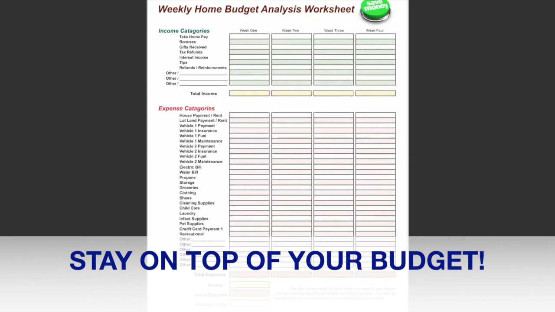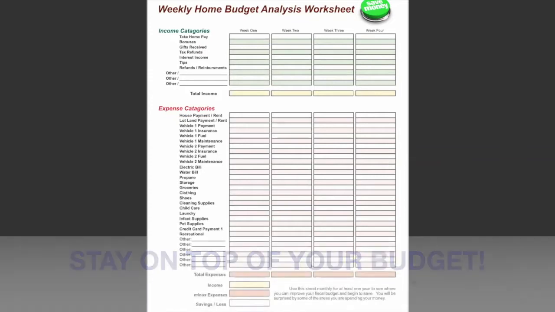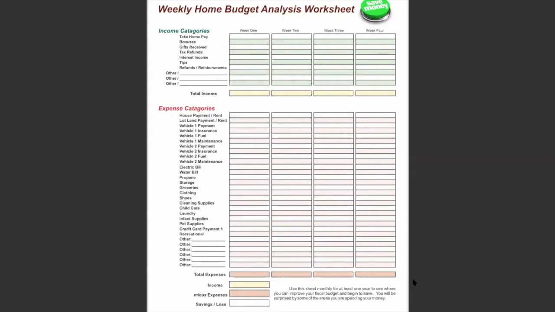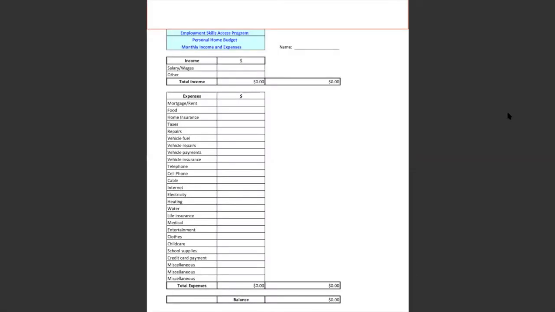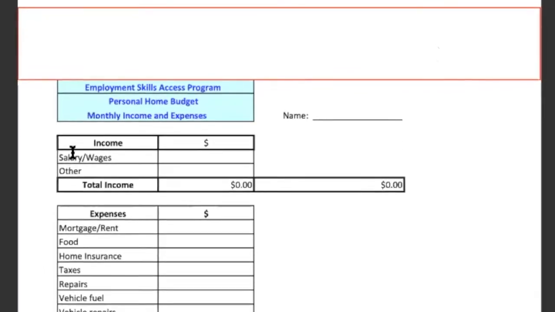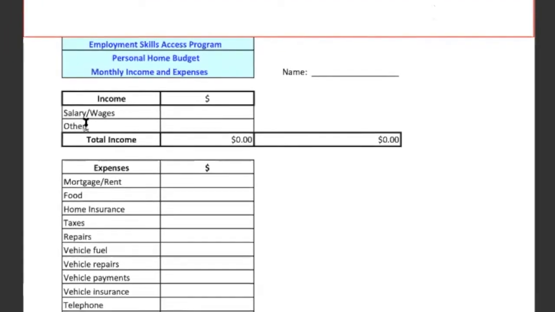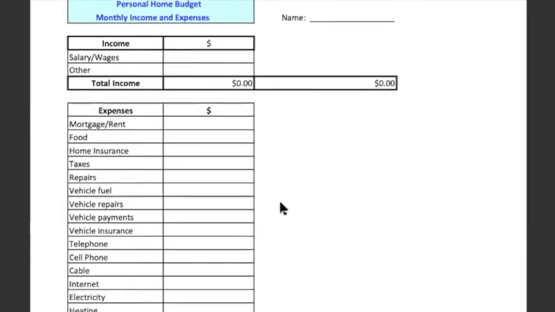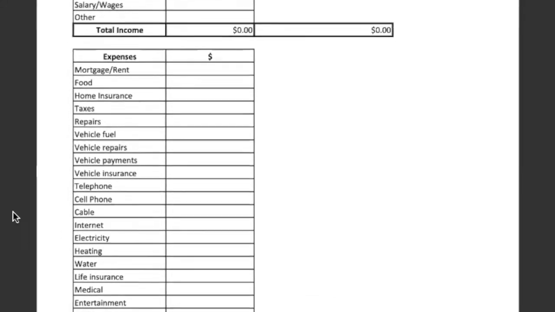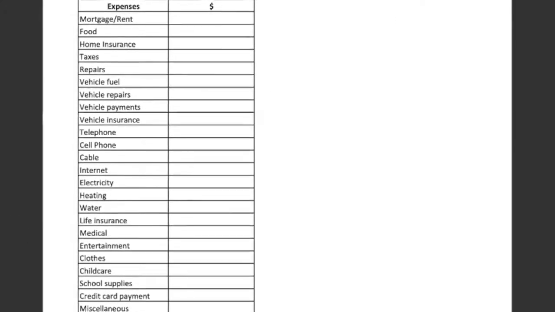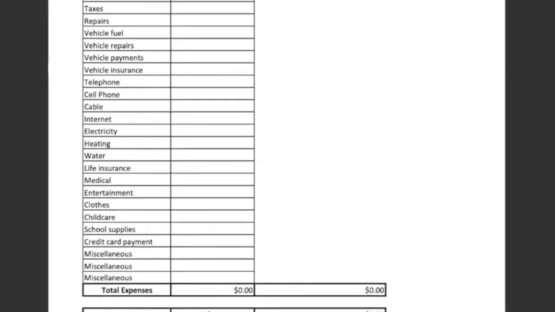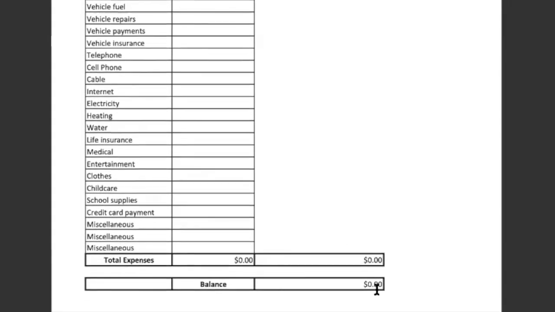Because it makes no sense to have a budget where you have a higher expense section than your income. So the next budget worksheet that I downloaded from the internet is pretty simple. It's the simplest budget you will ever find. It basically shows you your income, salary, or wages. If you have additional income, you want to include that as well. And as I mentioned before, you want to include all your expenses. You total your expenses, and then you subtract your expenses from your total income. And that gives you the balance.